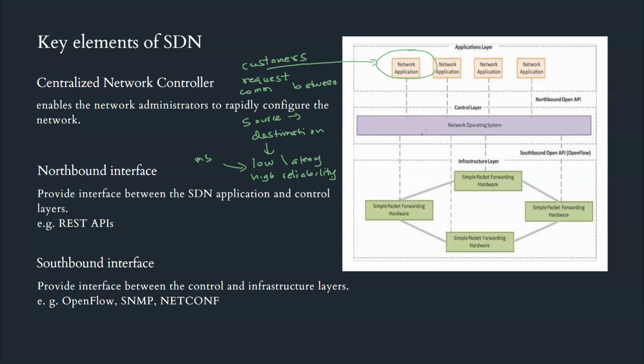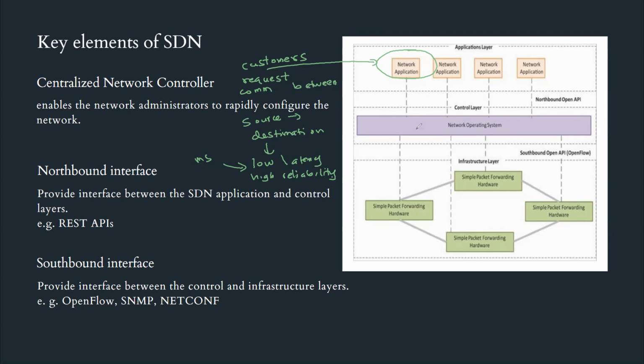I hope it is clear to you. The network controller will be in charge of controlling the data and the optimal path along which the data will be communicated. It will also be responsible for receiving requests from customers or any other device that sends requests to this controller to do the communication in a certain manner. For example, the customers will tell the network to send the data with low latency, and they will send that request through a certain application.